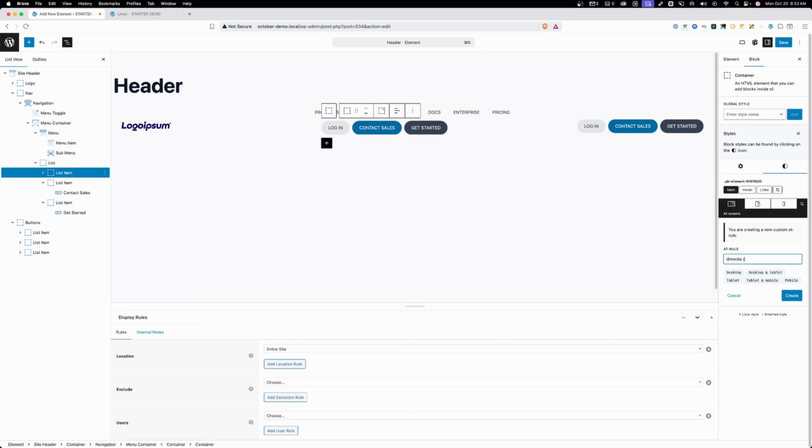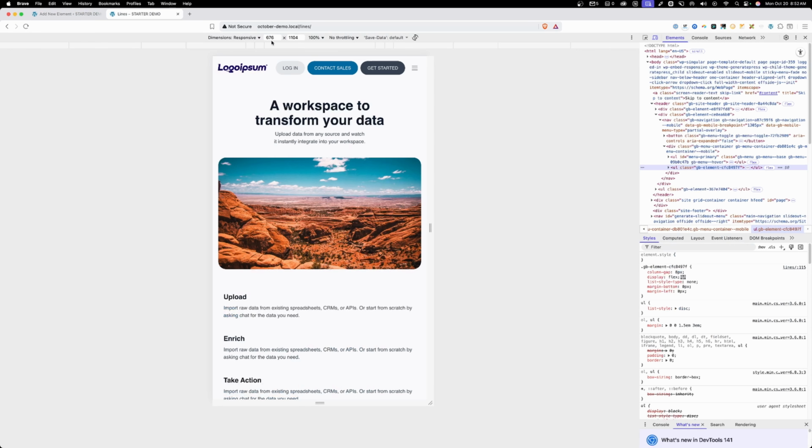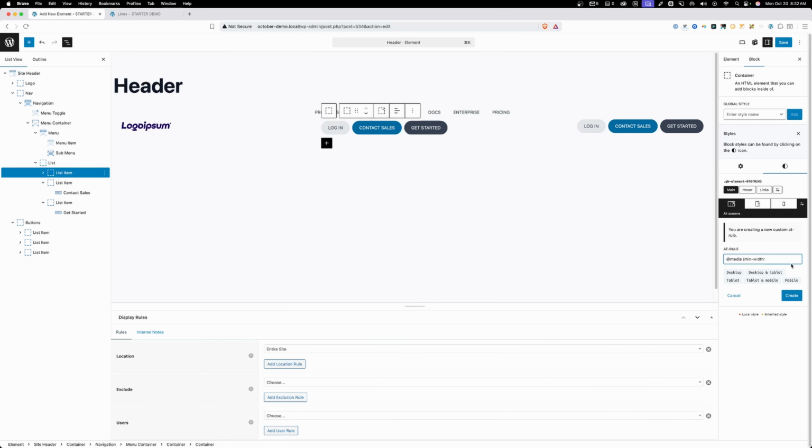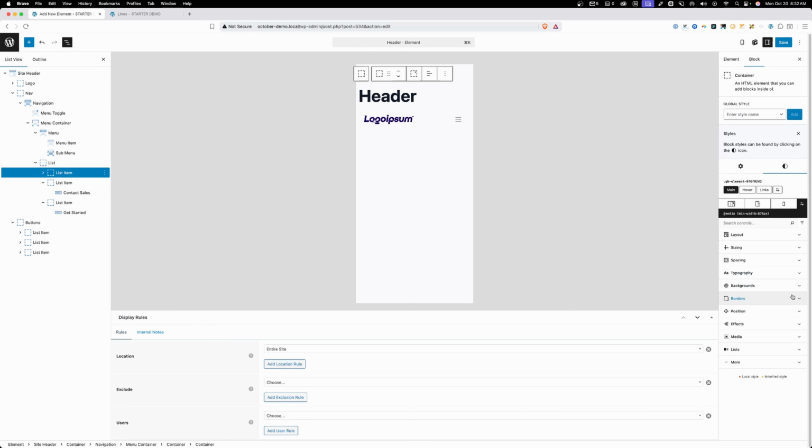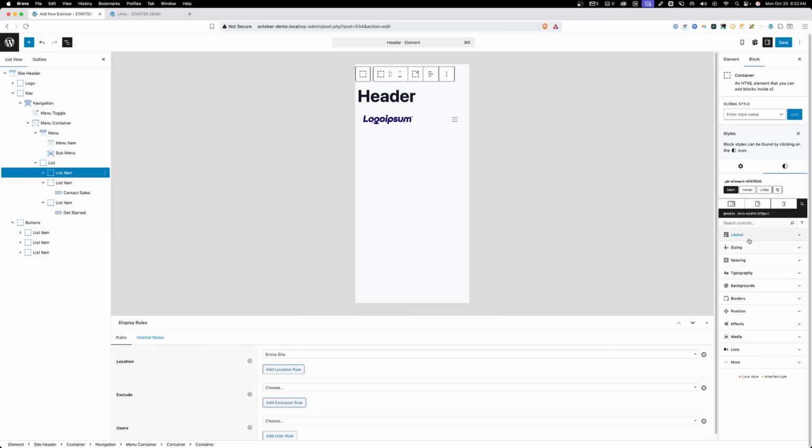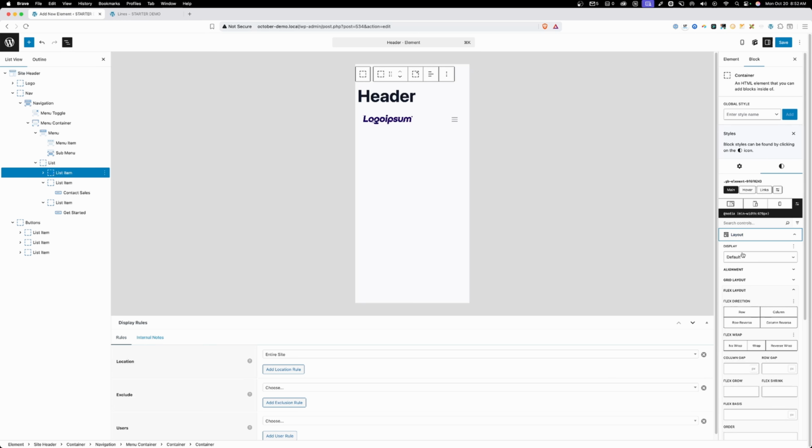This time we'll type in @media, but instead of max width, we're going to be typing in min width. And this happened at the breakpoint 675. We actually want to go with 676 for this since we're using min width instead of max width. So I'm going to do 676 pixels and then close my parentheses and hit create. So at this point, what we're saying is at a minimum of 676, we want to change this to display none.